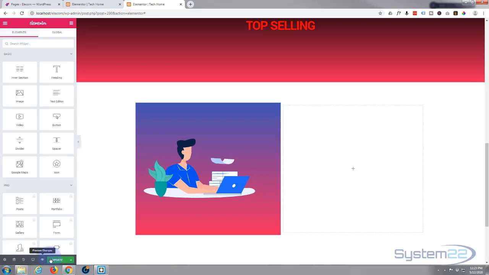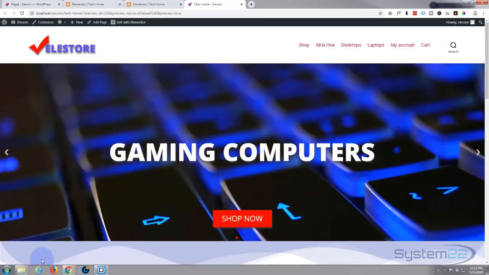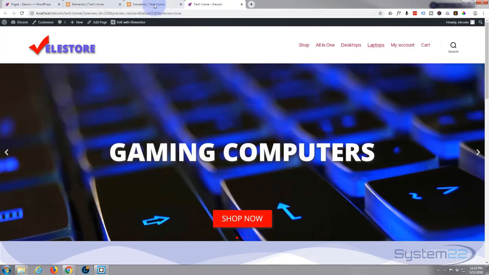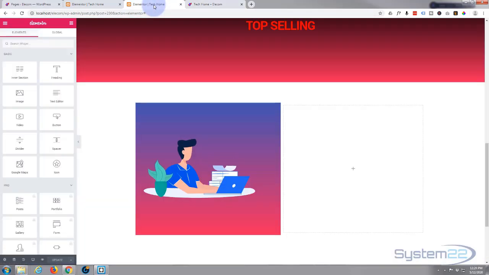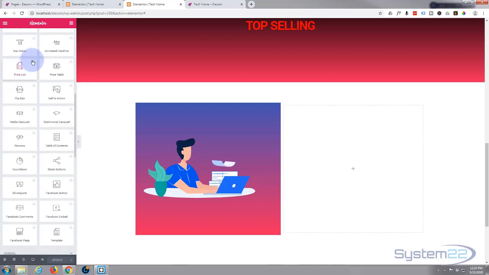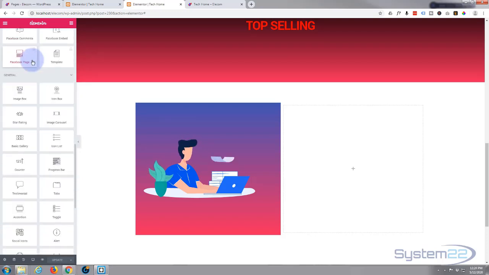So while I'm doing this, I'm going to update and get the page up in another panel. Hit the little button to get the page up there, because I'm going to want to copy my laptop page link. So I'm going to right click and copy this link address. We're going to use that in a moment. Let's go down. We've been using the free version. We're trying to complete this site just using the free version of the Elementor builder here.